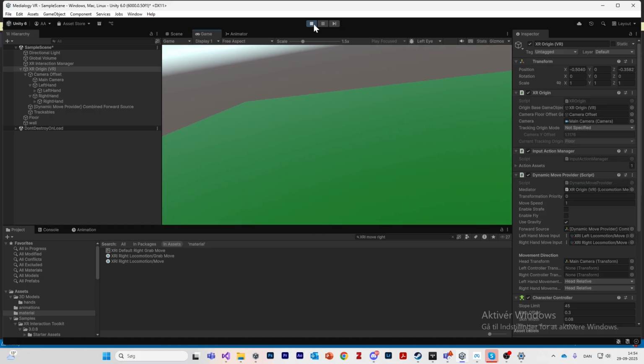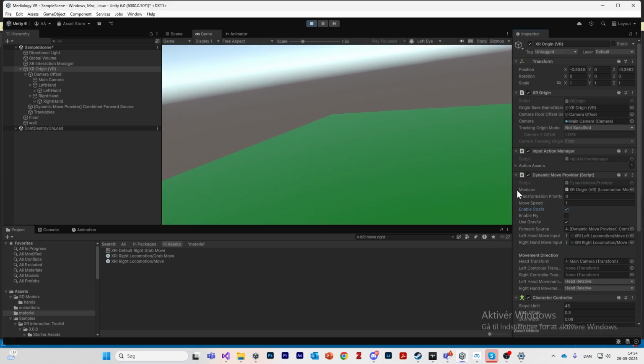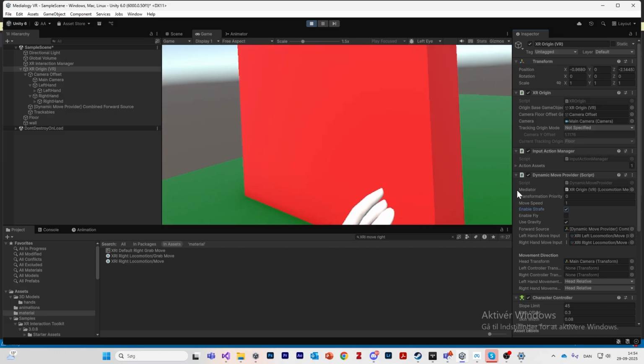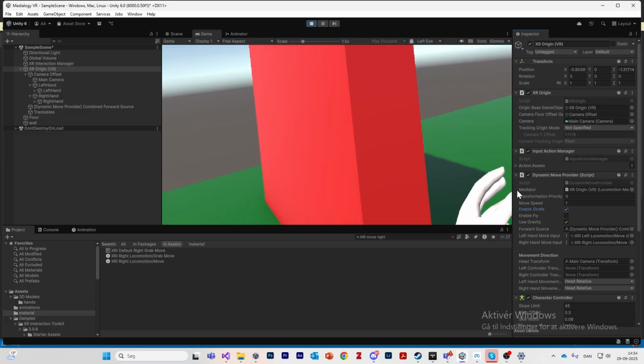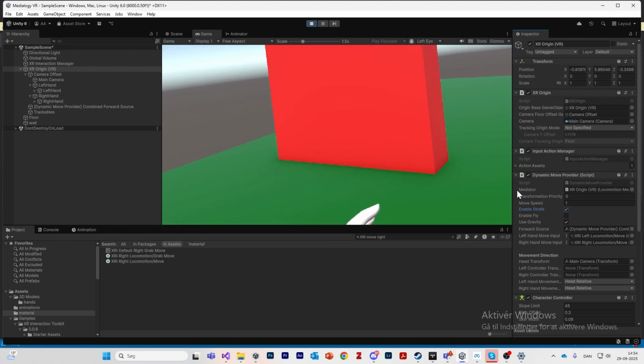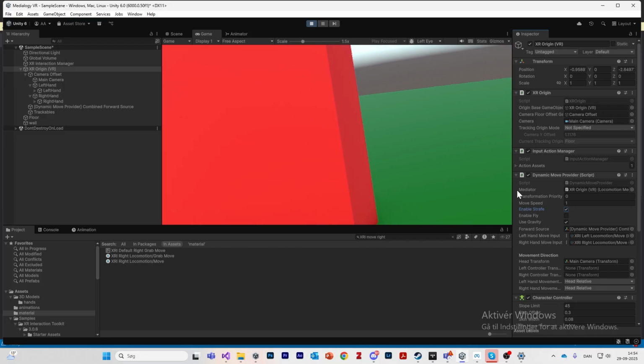If we turn on strafing, let me see if I can actually do it while I'm here. Turn on strafing. Yeah, now I can strafe to the left and I can strafe to the right. So it's up to you if you feel for your games you want the strafing to be there or not. Personally, I don't get motion sickness easily, so I leave it on because it's easier and more fun to move around. But yeah, so far so good.